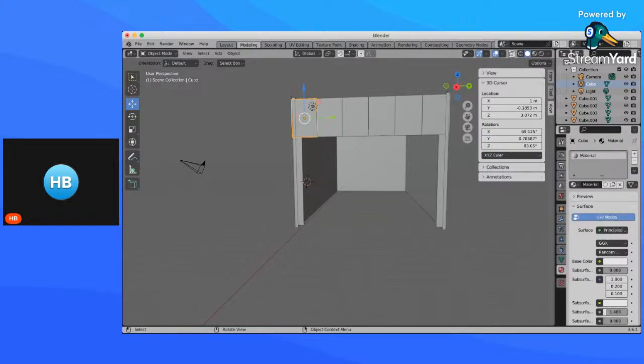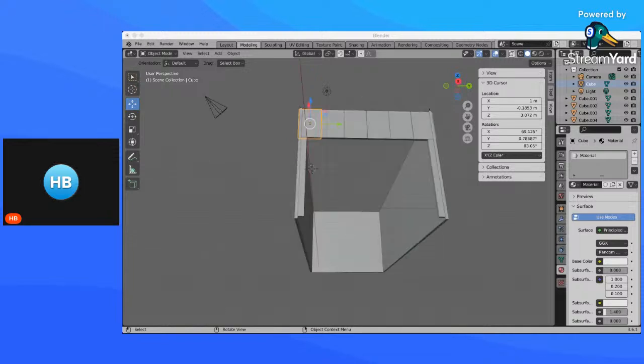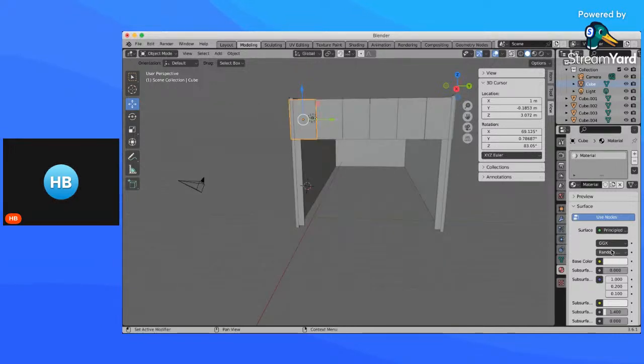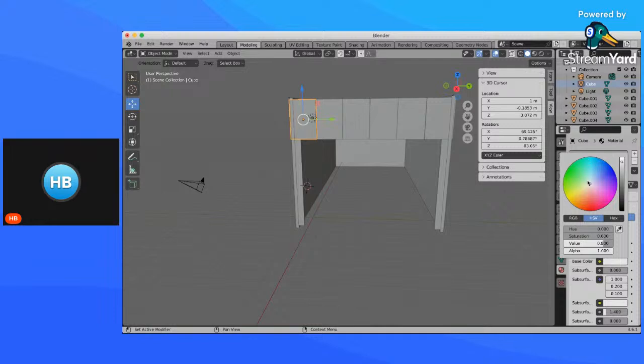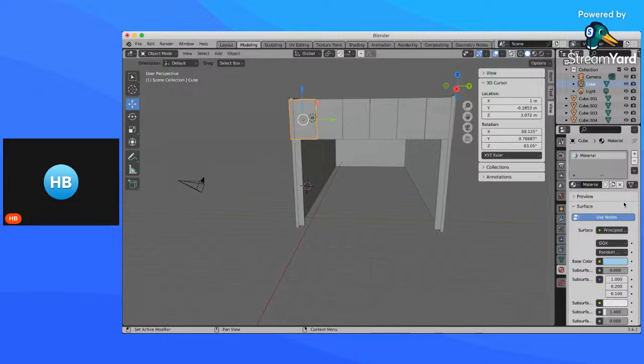So, like I said, I'm going to make it look a little more chromatic later. Not chrome, but stainless steel. But right now, let's try a base color of sort of a light bluish. Okay.